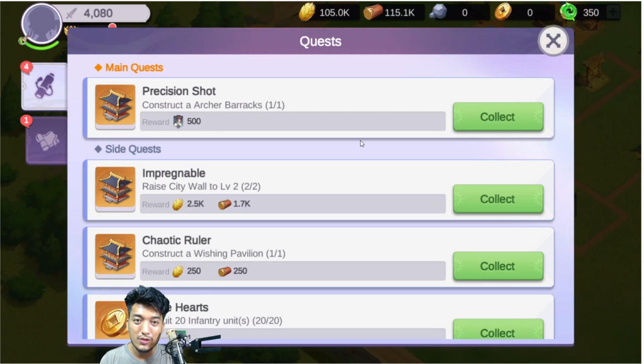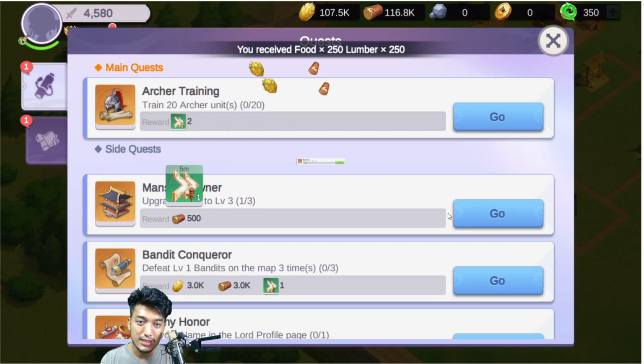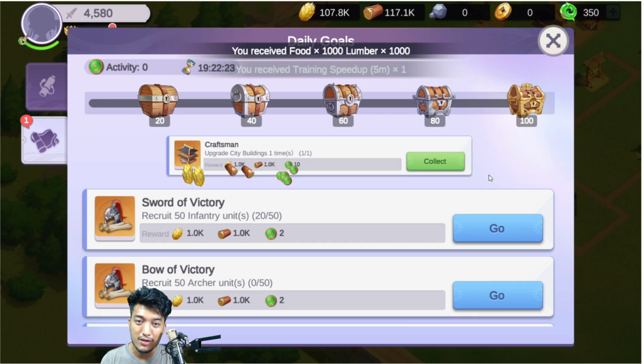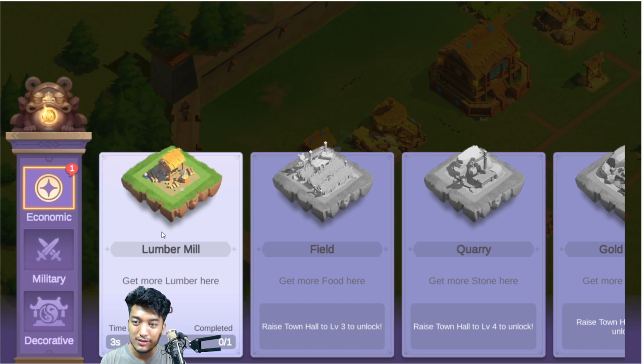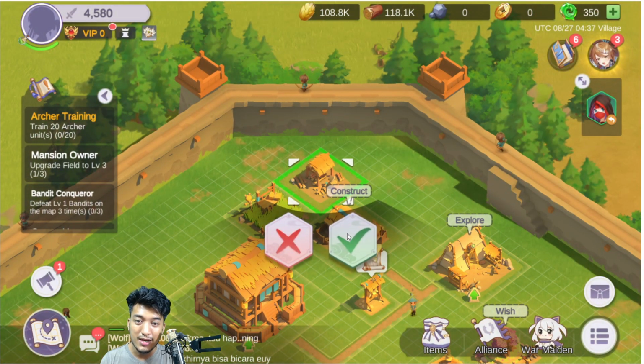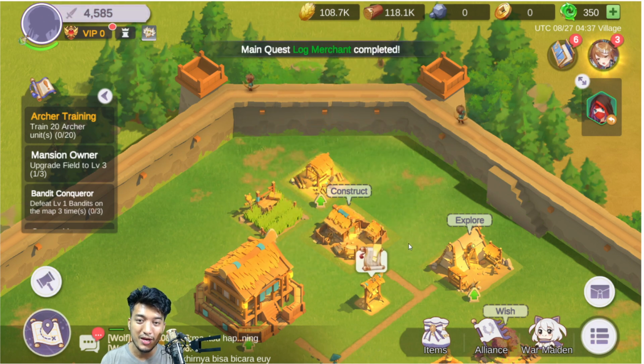Anyways, let's try to look into the other stuff out here. Can I collect that one? Yes, collect. Boom. There's no claim all button, which is pretty sad. I would have actually really appreciated that claim all button. A lumber mill. Okay, let's try to build it, guys. Let's try to build it. Just in 3 seconds. Boom. There we go. All right.